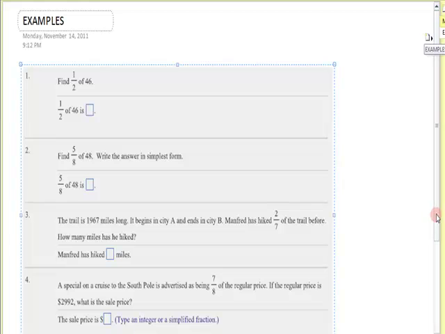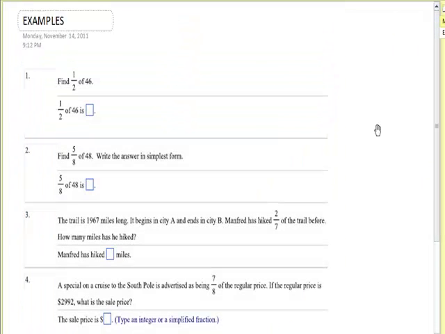All right, let's do a few. The first one just says find half of 46, so I'll multiply. Well, I'll put the 46 over 1. Can I bow tie? Yes. 2 goes into itself once. 2 goes into 46 23 times. Multiply the tops and bottoms: 23 over 1, which is just 23.